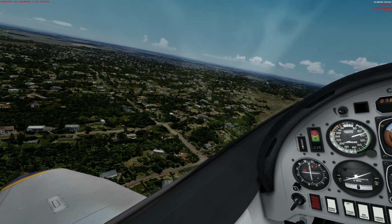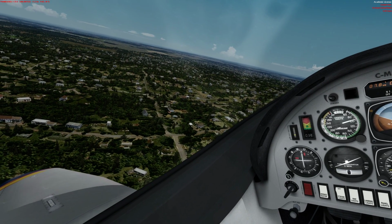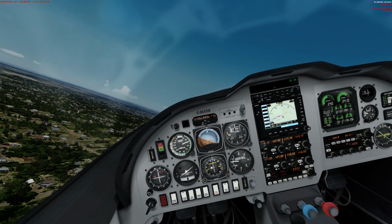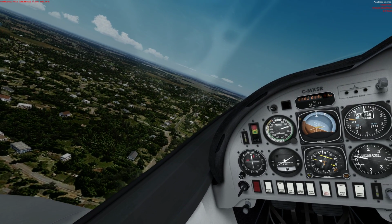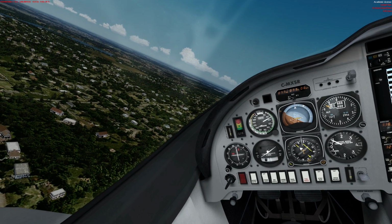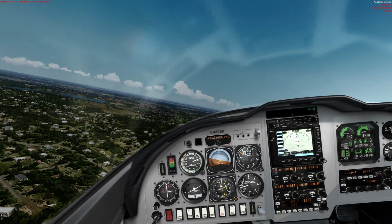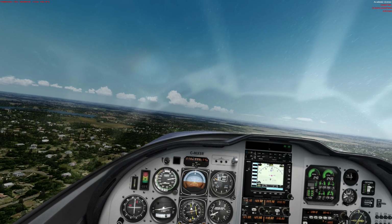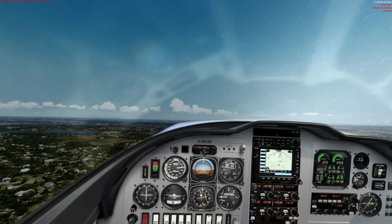that's a pretty terrible approach. Man, that was really, really bad. Way too long. This plane, I don't know, I'm just not used to the planes being this fast. I'm far away, way far away, and way slow. Maybe if I had done this on the end of base, it wouldn't have been so bad. I would have been right at speed for final, but I'm not. I'm far away.